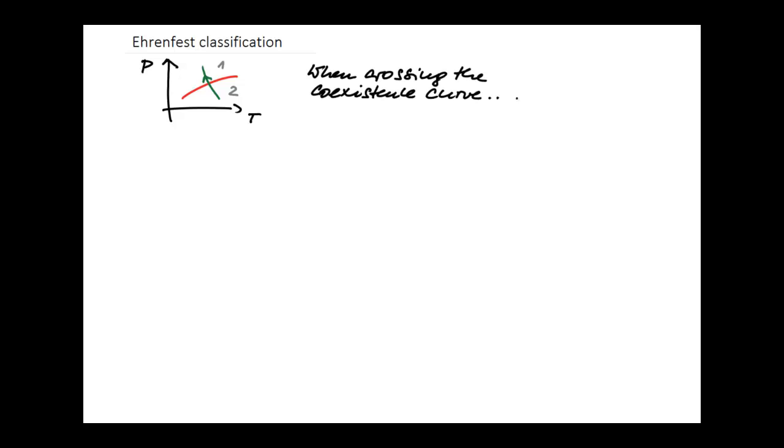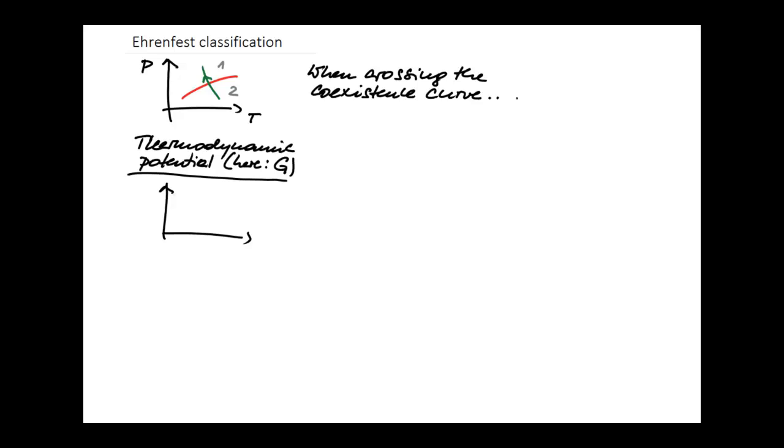First of all, let's look at the relevant thermodynamic potential. In our case, the free enthalpy. The horizontal axis here is the parameter that parameterizes my green curve above. So depending on the shape of that curve, that could be temperature or pressure or some other parameter parameterizing this curve. And at some parameter value, I cross the coexistence curve. So this is my crossing point.